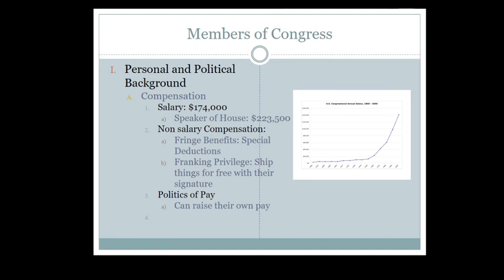While the members of the House and the Senate get to pick their own pay, let's say they decide, okay, let's raise it to $180,000, we want a pay increase. They can do that, but it only goes into effect the next session of Congress. Which means that if they do something extravagant or crazy, the American people can get very angry and can actually unvote those people, right? It might seem like they could just keep raising their salary, but they can't, because they'd make enough Americans mad that they wouldn't be able to keep their jobs. Okay, and so that's the end of all of our sections for all of our notes here.